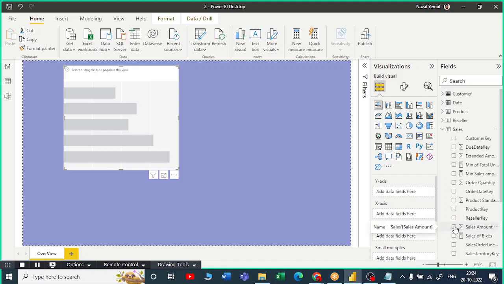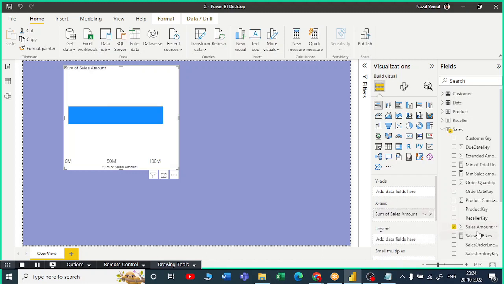If I tick this, you can just see Power BI is so powerful that once you tick it, it is automatically taking the value inside the x-axis. It is showing you some x-axis value. Now when you tick, it goes inside the x-axis because it is a summation.